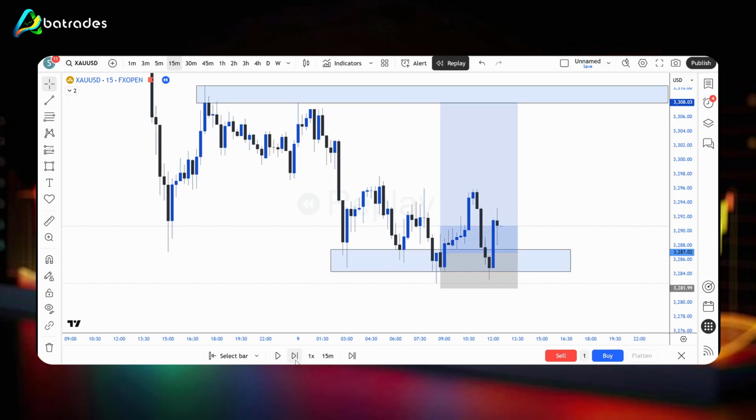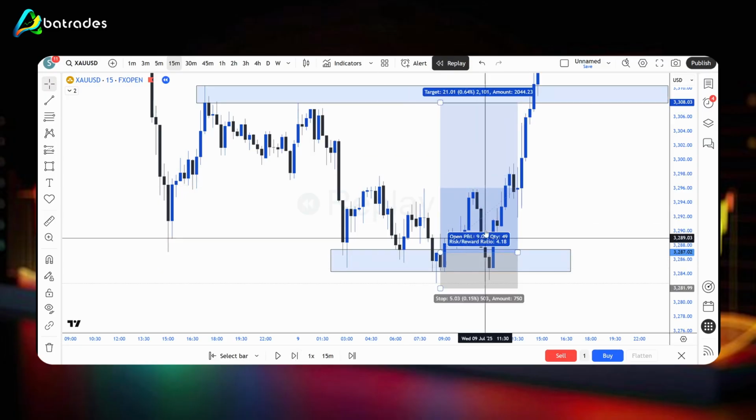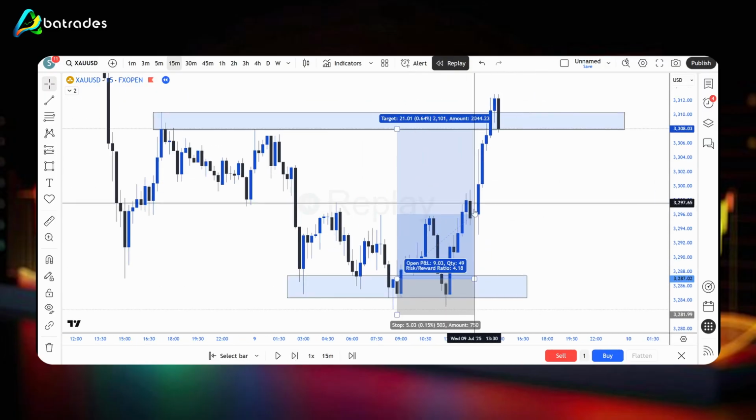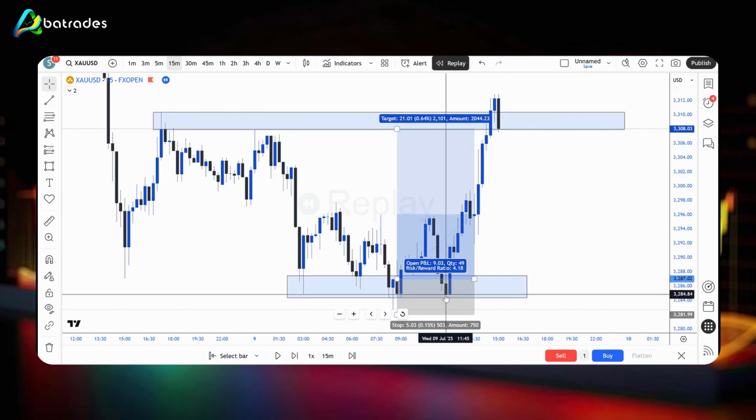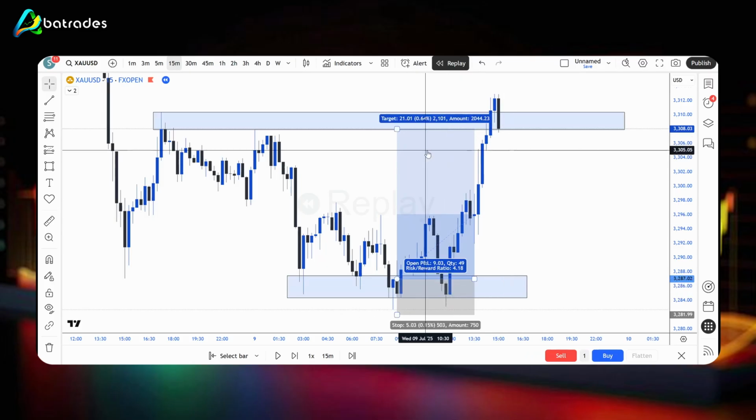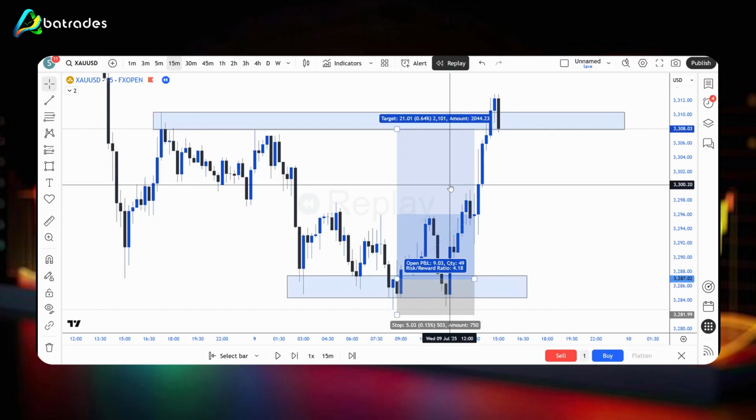So we have price pushing up and then smashing our take profit at this zone here. That's very beautiful, right? So we had one hammer form in this zone. We also had another hammer form, which is this bearish candlestick here, also formed as a hammer and then hit our TP beautifully. So that is how to trade a hammer candlestick pattern.